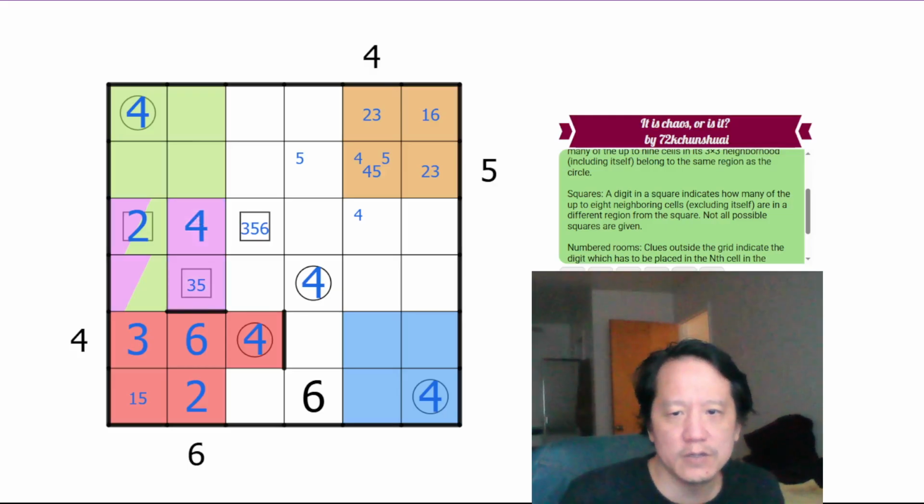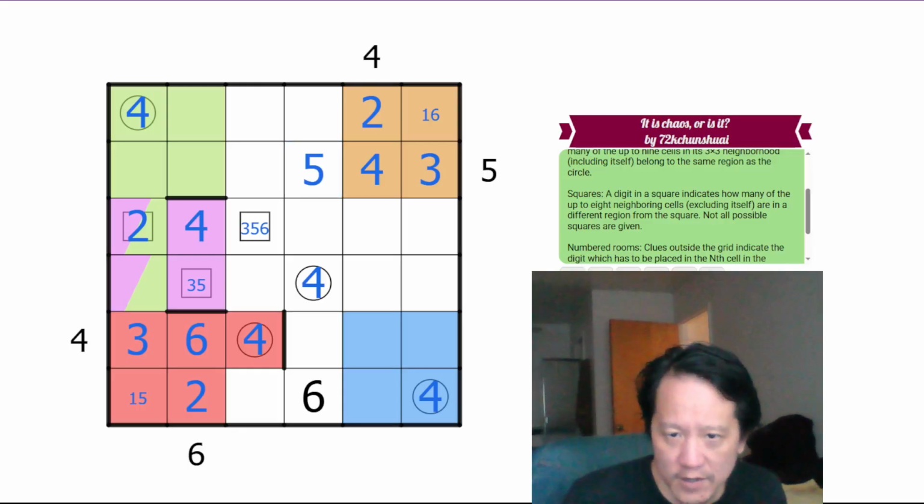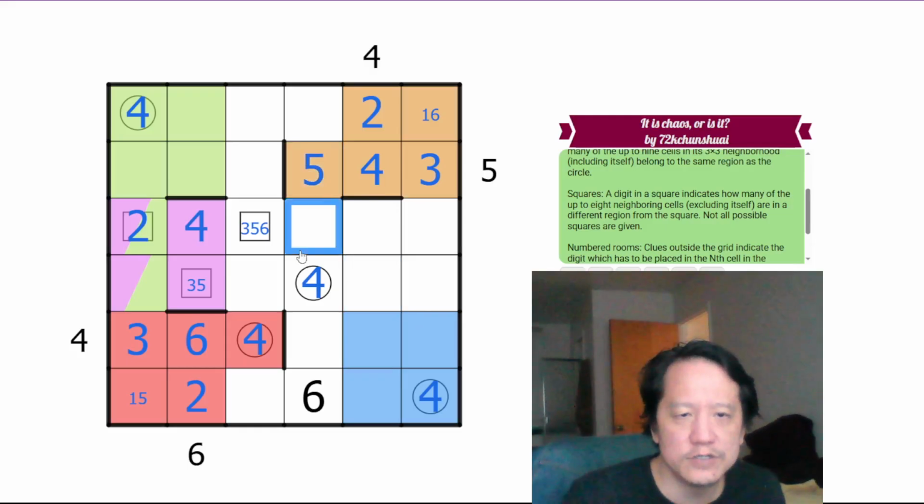This is pink, definitely, because we have to have a 4. That eliminates 4 from being here, so this must be 4 here. And this must say, from the number of room clues, that must be 2, this must be 3, which makes that 5. So then that's boundary there, that's boundary there. This is orange.